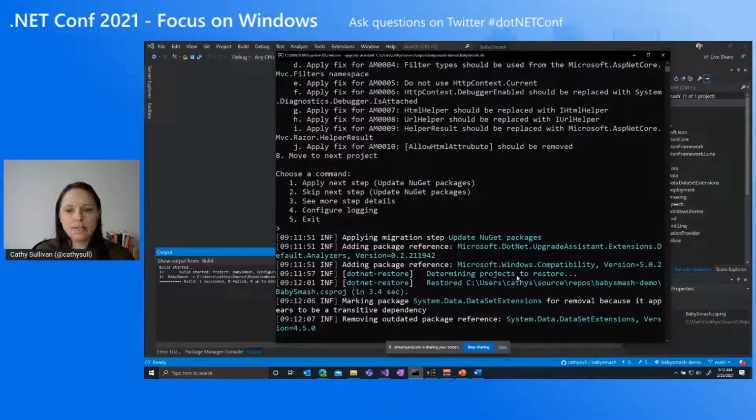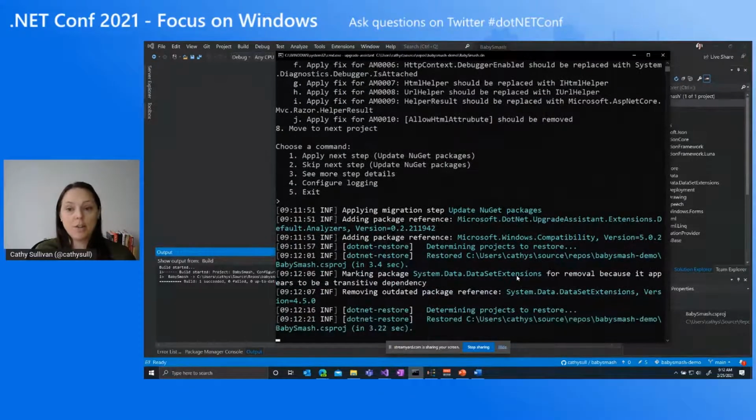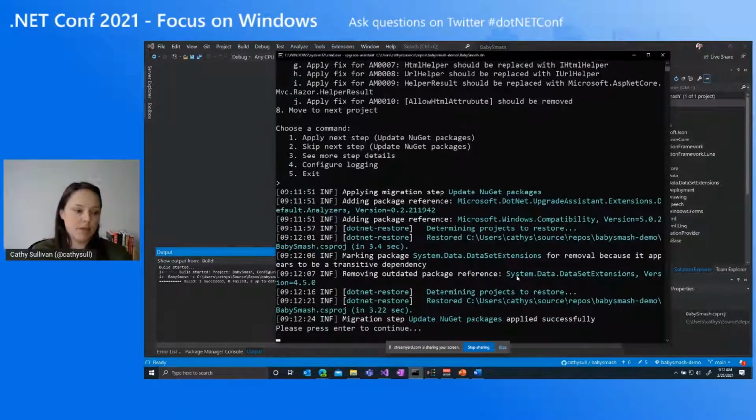The second is that if it references a NuGet package that isn't compatible with the target .NET version and there's a newer version of the NuGet package available, the package will automatically update to the first major version that will work. And then the third is that it will replace NuGet references based on specific replacement packages listed in the configuration file.